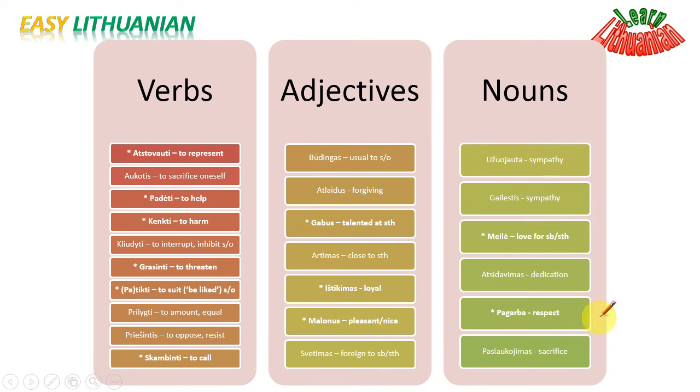Now, some basic verbs, adjectives, and nouns that use dative case. And well, nouns are not used a lot in basic language. I mean nouns together with dative, because it's a name of a feeling or a name of a process or something like this. A name of an action that does not occur in spoken Lithuanian very often if you're just a beginner. But the verbs and adjectives may be useful to know, since these are the ones that use dative case.